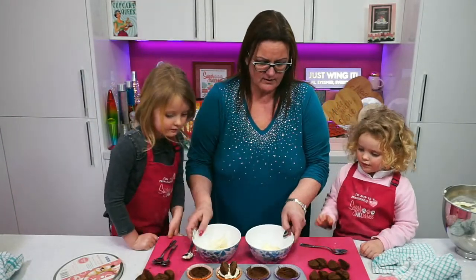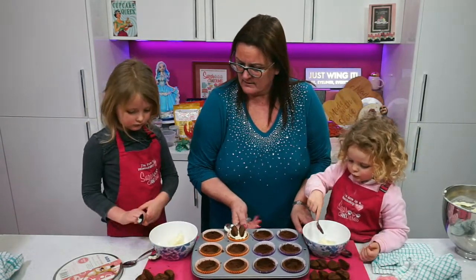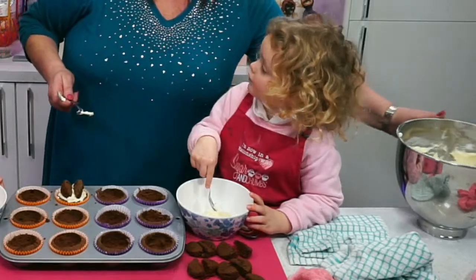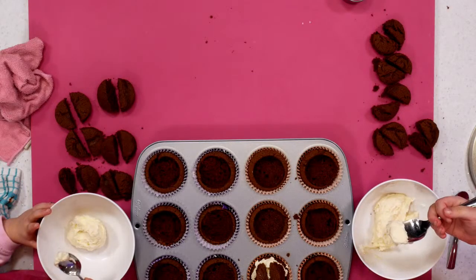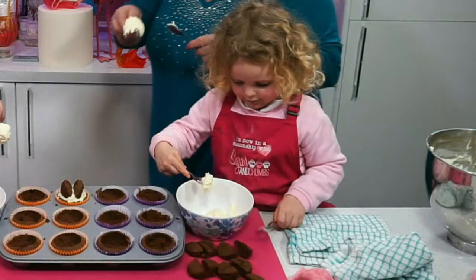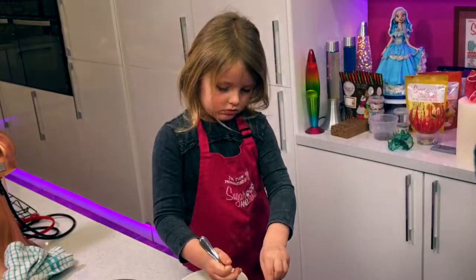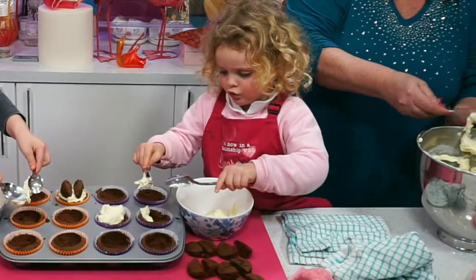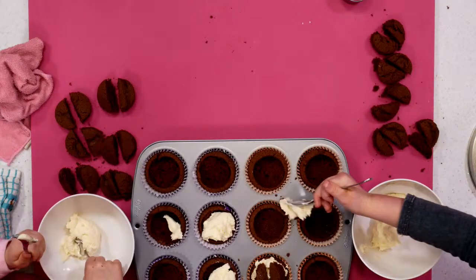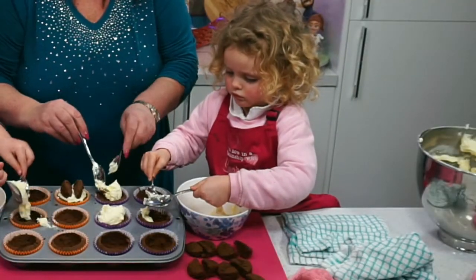Right, so you two, there's yours. Let's bring that here. You do this one and this one. You do that one, that one. Grandma, do these. You can do yours. So got me two spoons, Ruby. You got your other spoon, Ruby? Nice big blob. If your blob's not big enough, put another blob in. Yeah, pick it up, Jazz. Come on, put it in. There we go. Nice and easy, these, for the kids to do.